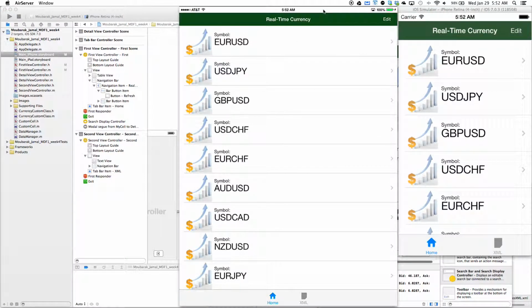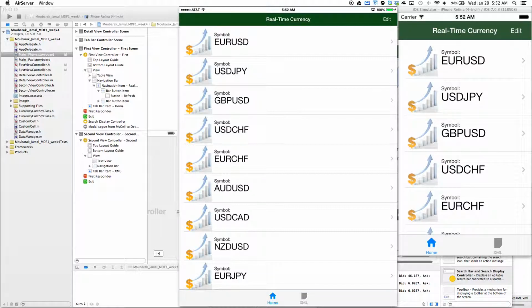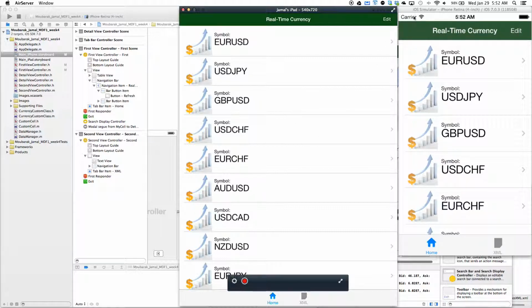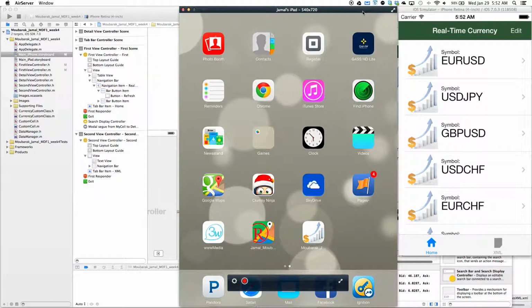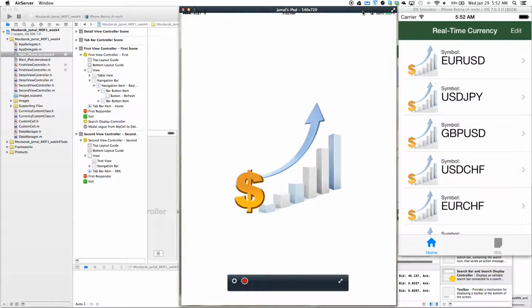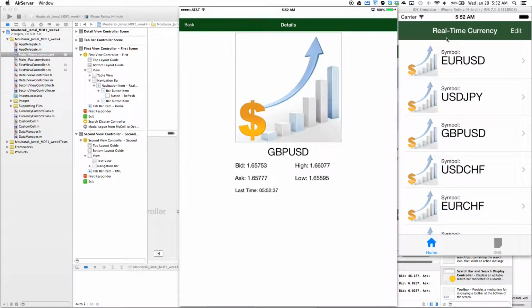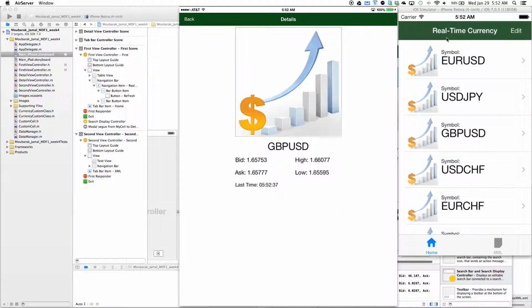This is running on my iPad. I once again built it and did 2 separate storyboards just to use the space a little bit differently. But I could go ahead and show you real quick. Let's close this. We'll close it all the way so you could see my launch image. We got that. There's my launch image. We could select one of them. It goes to the separate view right there.